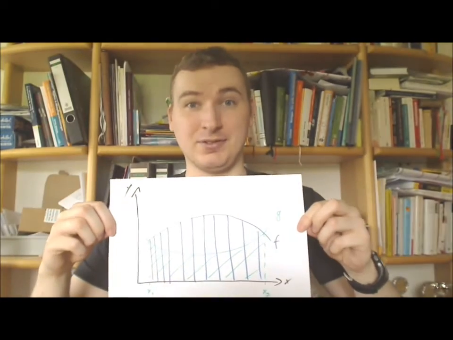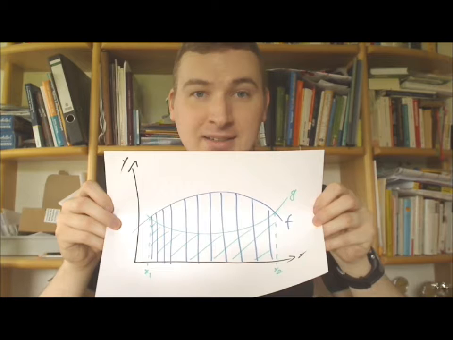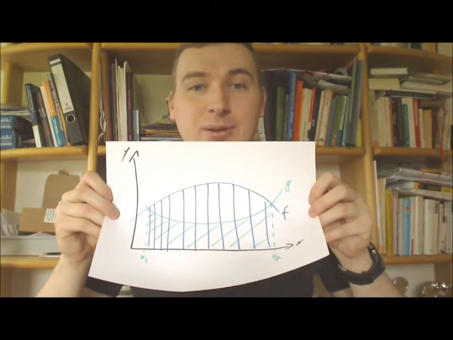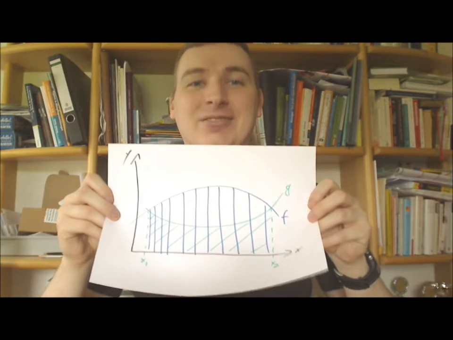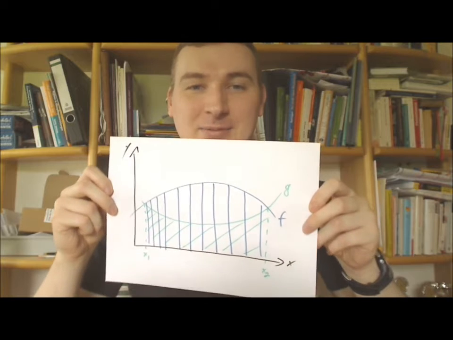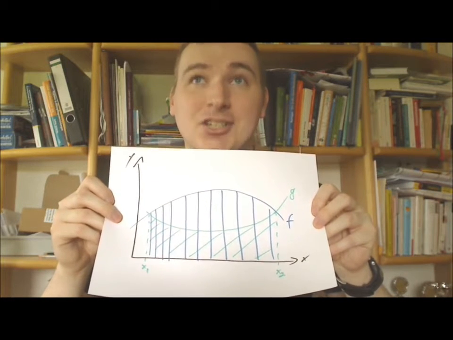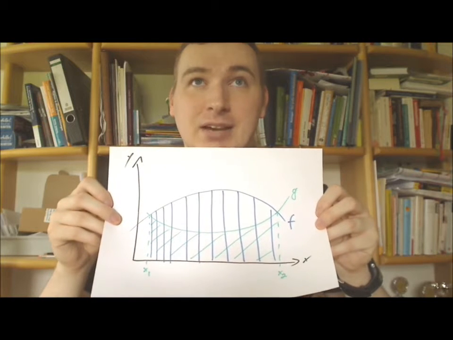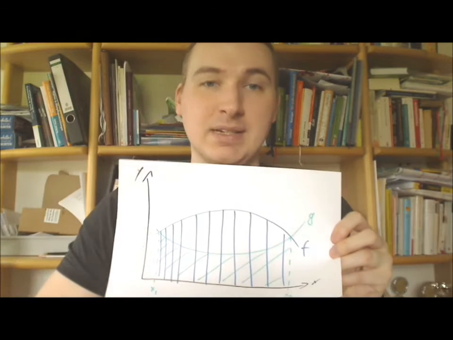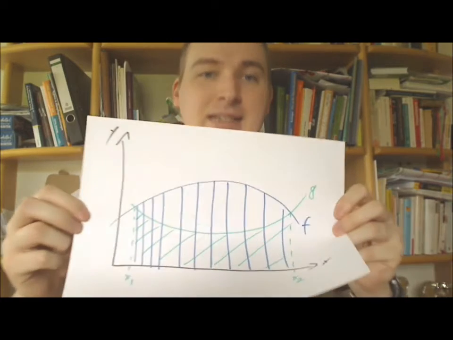You just have to find out what the function does, where there are intersection points, and then you have to be careful to subtract the right area from the right area. That's very important. But basically the procedure is always the same. You have to find out about intersection points, and which function is above and which function is below.